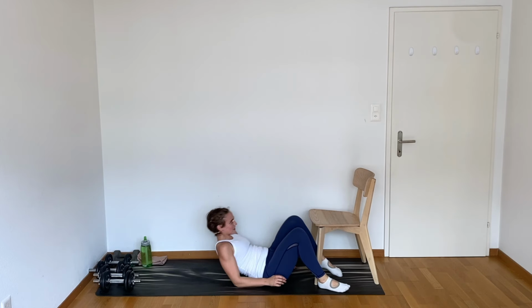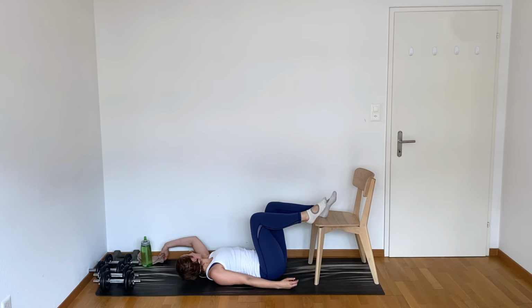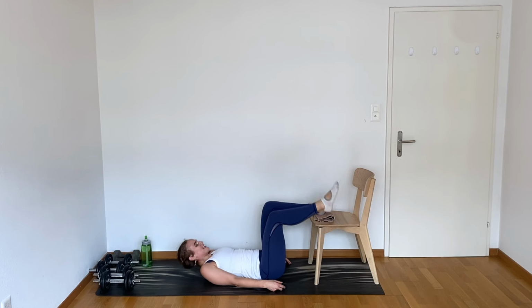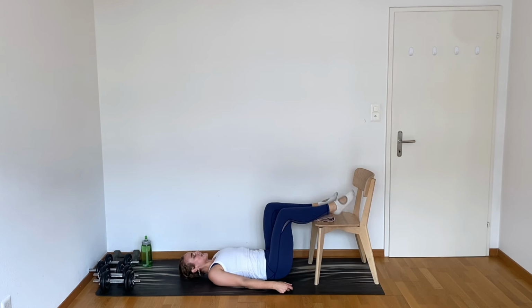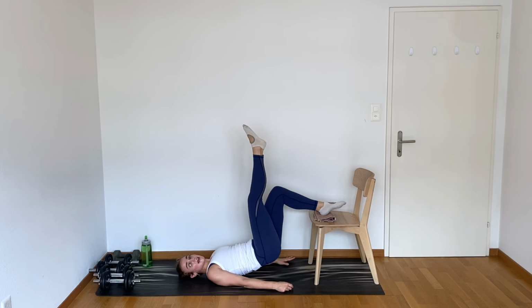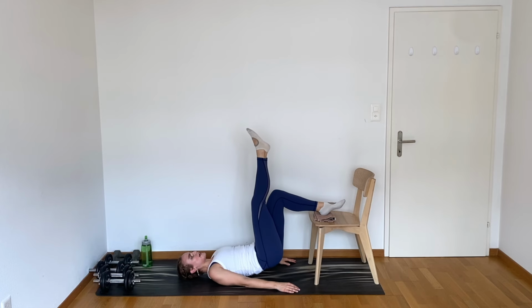Laying down on your back, you're gonna place your right leg on the chair. I'm gonna grab my sweat towel actually and use it as a little bit of a cushion because my heel is a little sensitive. Left leg is gonna go up to the ceiling. You're gonna push through that right heel, lift your hips up, and then lower down. 3, 2, here we go. Lift, lower, lift, lower. Oh my gosh.